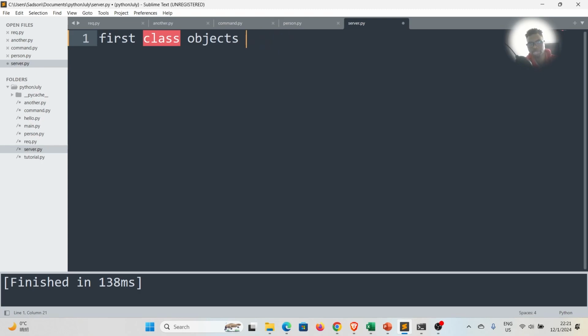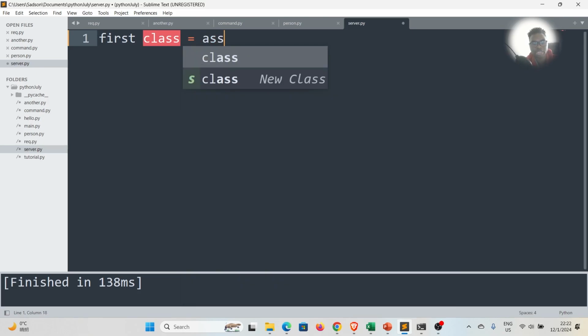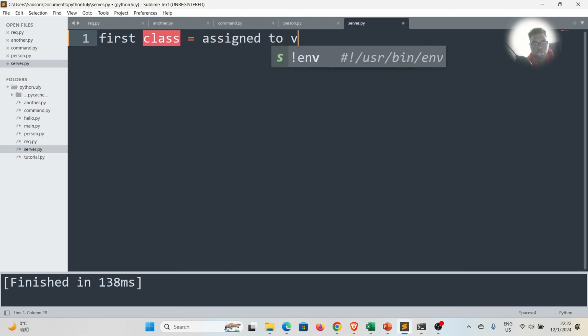What are the properties of these first class objects? I want to specifically talk about functions. Their properties include: they can be assigned to variables. Number two, they can be returned in a function, just like we can return any data, numbers, strings, etc. They can also be passed to a function as an argument, just like we pass strings or numbers or variables.